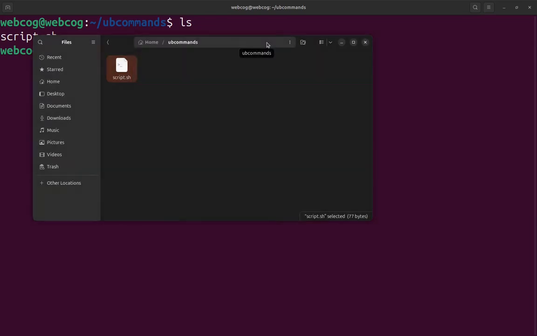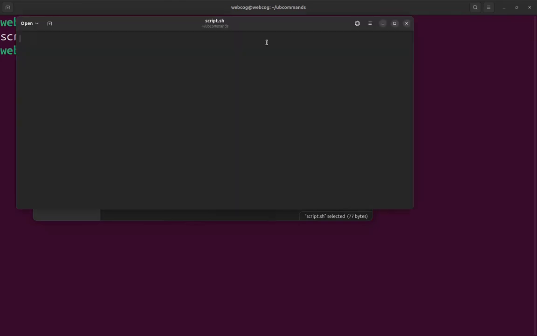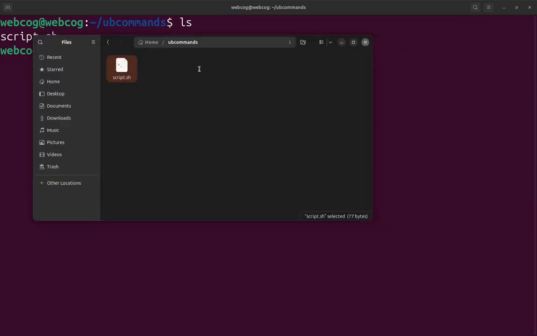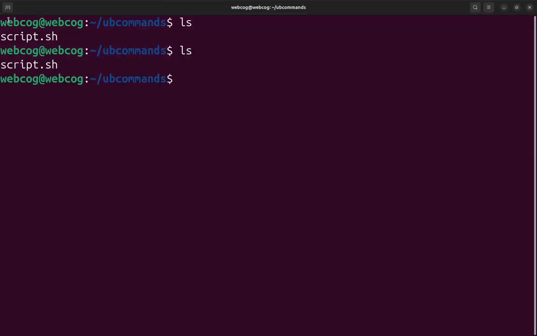Normally I would use the vim editor, but for you guys I want to keep everything easy. So you can see our code has been written here. It's okay, it's not any big deal. And now if I type ls, our file is displayed here. You can also add code with the help of the terminal, but just for you guys I added this with the help of an editor.